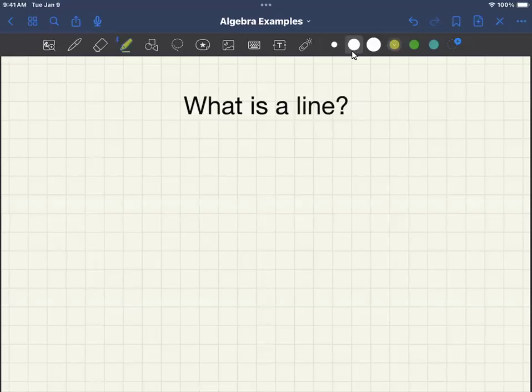So, what is a line? A lot of times when we're talking about this in algebra class, your teacher will talk about a line. More frequently, instead of a line, they're going to say linear equation. Notice how stuck inside the word linear equation is still the word line. So keep that in mind when you're working.